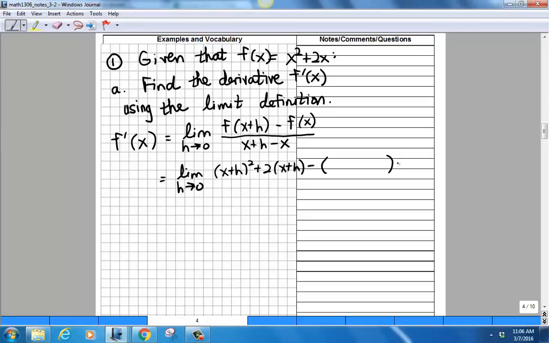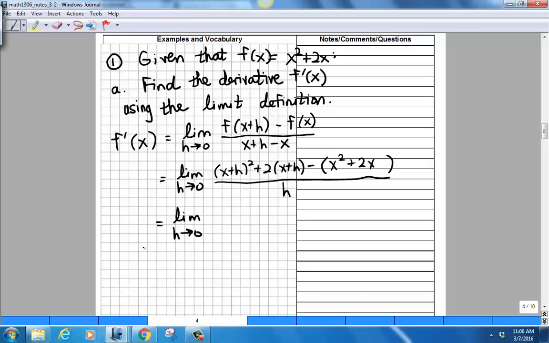So you're subtracting off the entire quantity f of x. But of course, what is f of x? That's so easy. I know what f of x is, right? That's x squared plus 2x. If you plug x into this formula, you're going to get the same thing. So that's just x squared plus 2x. And then, all right, Zena, tell me now, what's the denominator? H, yeah, right, okay. So that's the easy part.